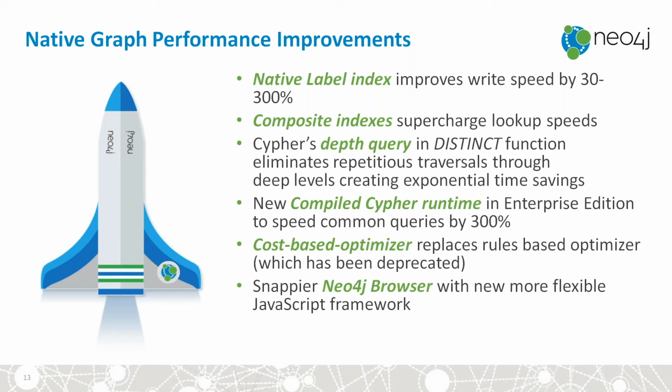optimized this so that it doesn't retraverse nodes that it has already passed over. So this dramatically eliminates repetitive activities that we were performing in earlier versions, to only touch a node once and then move forward from that particular node as the depth query increases. So if you have a really deep query right now that's looking anywhere from 5 to 35 levels deep, you're going to notice a really dramatic improvement in performance there.